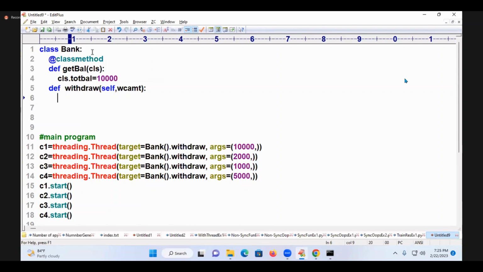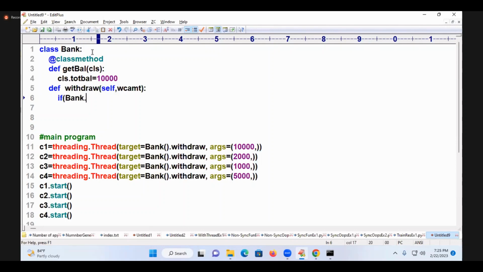Come on to the point. If self data, CLS data or bank data, you can call self dot also, you can call bank dot also.